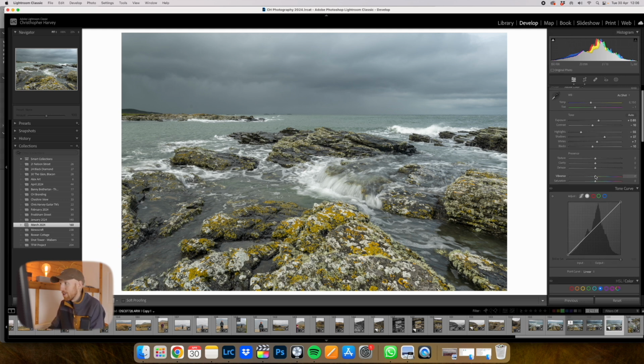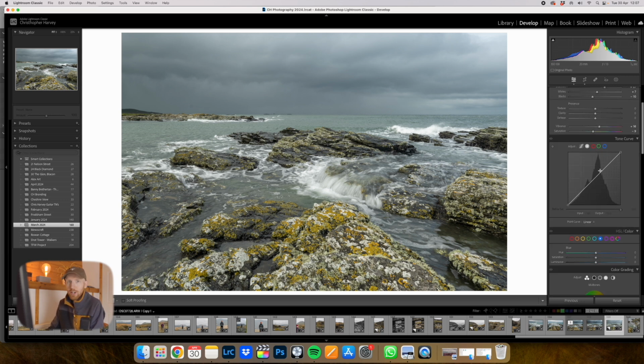We're going to look at colour in a little bit, but just as we're on this first panel here, I do also like to increase the vibrance by maybe 16 or so, but I like to reduce the saturation by about 10. What that means is that vibrance is increasing the saturation in a more focused way. It's looking at the most saturated parts of the image, and it's only saturating those areas. It's not global saturation. That's what the saturation slider below does. And I like to reduce the overall saturation because I want to be a little bit more specific as to what colors I'm going to choose to emphasize, and I'll be doing that in the HSL tab.